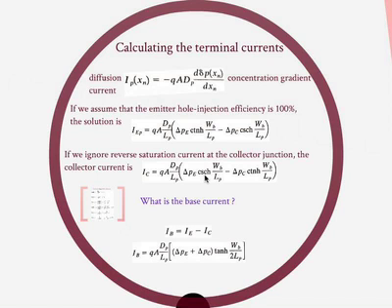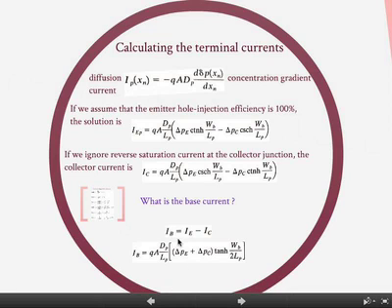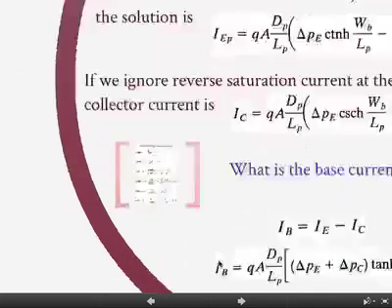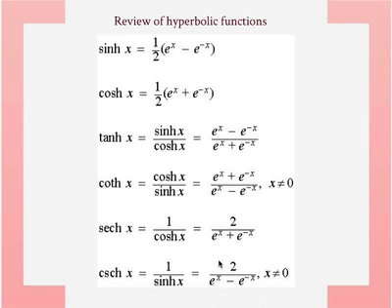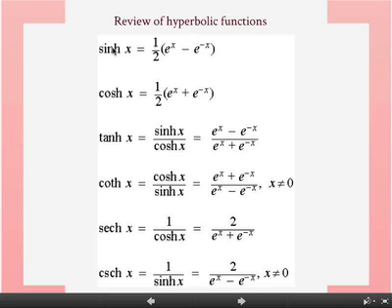But now, what those equations mean, when you put them all together, the base current is now given by IE minus IC. You put them together, you get a fairly straightforward expression. Okay? The hyperbolic functions, again, don't be too scared of it. They're essentially given here. So if you're interested, you can just look it up. They're essentially exponential functions. Right? That's just a simpler way to write it. So the hyperbolic sine is essentially e raised to x minus e raised to minus x over 2, and so on and so forth. Everything else follows in an analogous fashion.